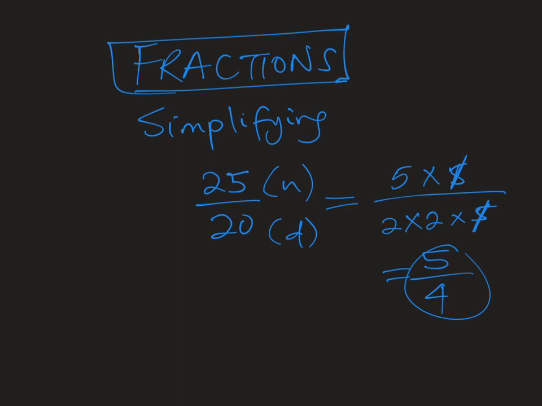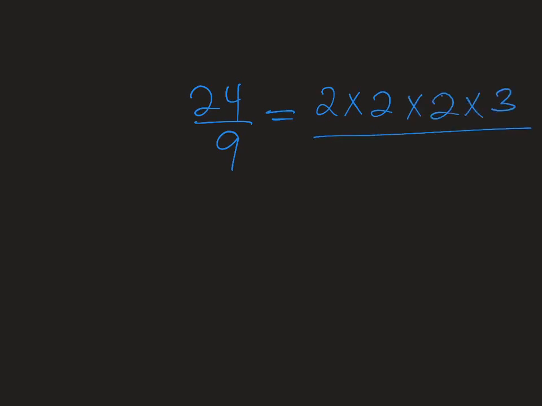Number 4 says, how about if we have 24 over 9? We can use a similar approach. We know that 24 is the same thing as 2 times 2 times 2 times 3. And then we know that 9 is 3 times 3. So we can take the 3's out, right? And then we have removed one factor they have in common. And the only thing that is left in the numerator is an 8, which is 2 times 2 times 2. I have 3. So that answer is 8 over 3.